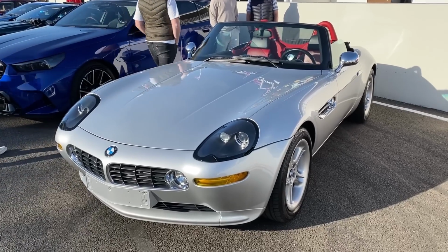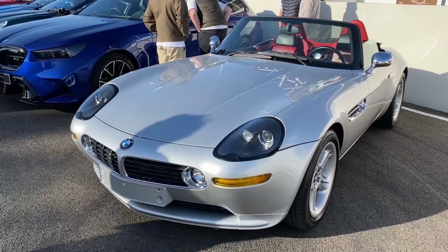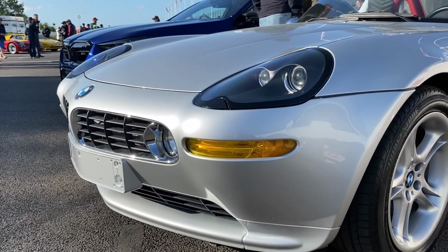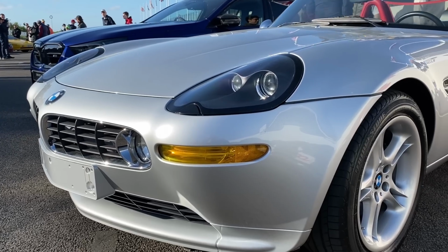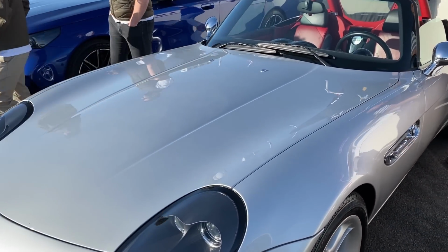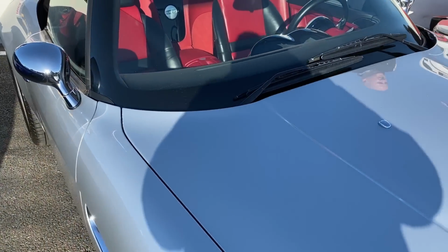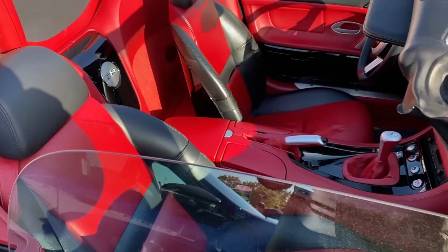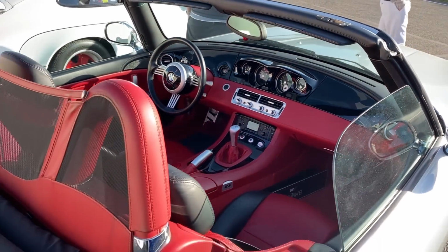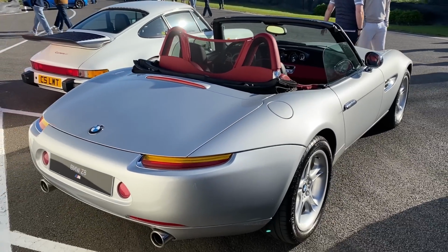So this is the E52 4.9 litre BMW Z8, a bit of a homage to the earlier, I think they were called 507s, that was a commercial disaster. This one wasn't. It sold in slightly better numbers, not huge, like many of them. I'm not sure whether they were sold in right-hand drive. I think many of them were only left-hand drive. I may well have seen this one last week at the Bicester Scramble. It looks suspiciously familiar, and you don't see too many of them, but it's certainly worth having a look again at that, isn't it?